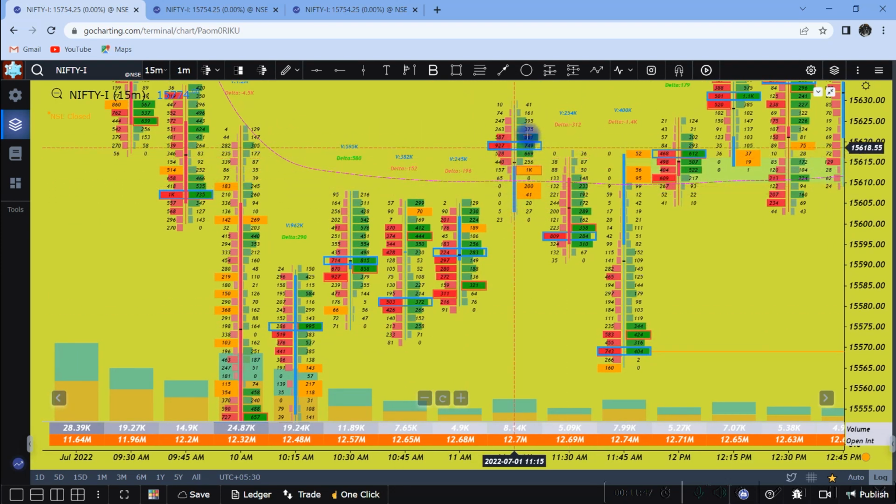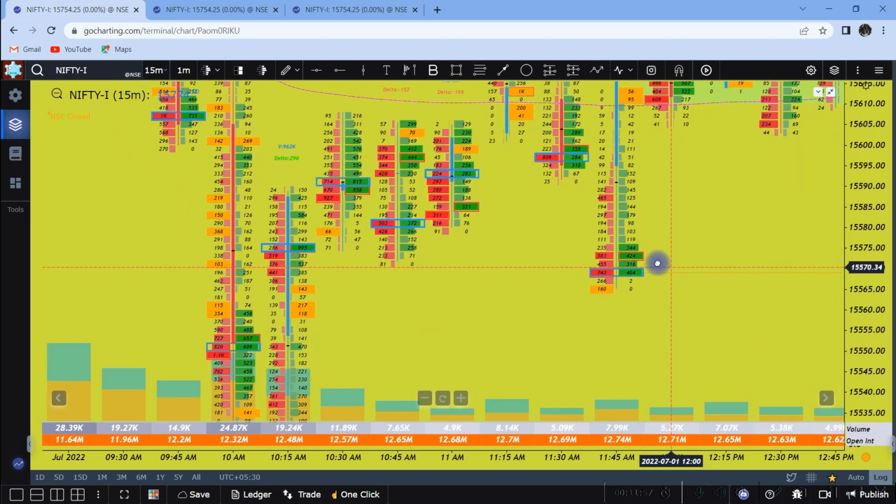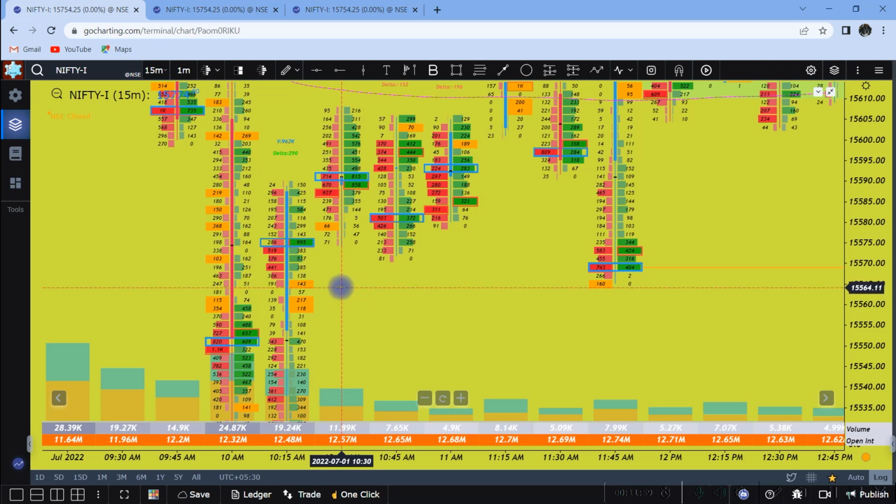The next cluster that forms after that is this place. We see an imbalance that is formed and it is invalidated. So this is the place where you come out if you've taken a long. Okay, and the second time where it again actually tests this imbalance is this one. Now how is the imbalance being useful here is you see a sell imbalance like we saw in the open, in case with the buy imbalance. Okay, and the auction doesn't move lower.